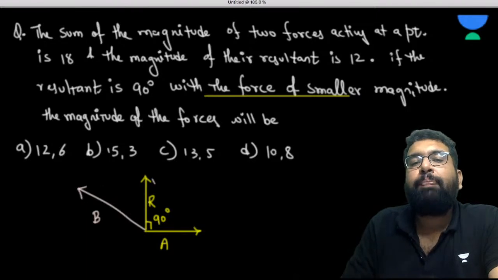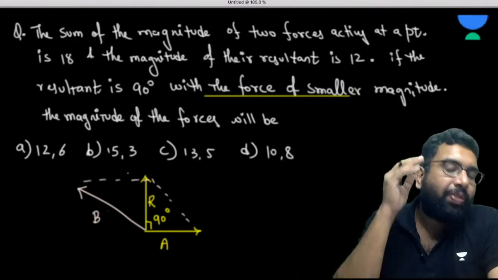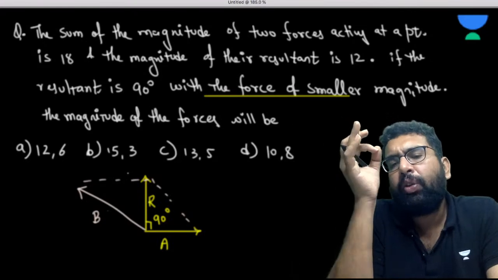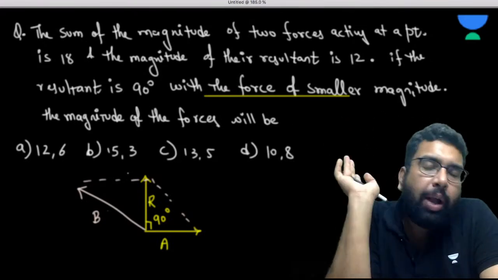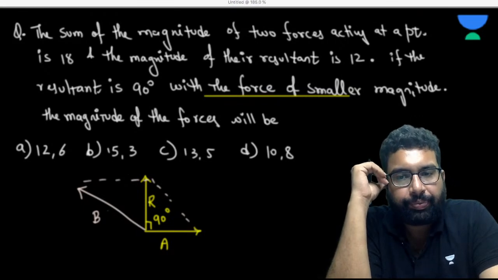Because the resultant is given by the diagonal of the parallelogram. When the resultant is given by the diagonal of the parallelogram, this B cannot be anywhere but on the left of this R. If you think a little geometrically, do you agree to this first of all before I move ahead? Please answer me.